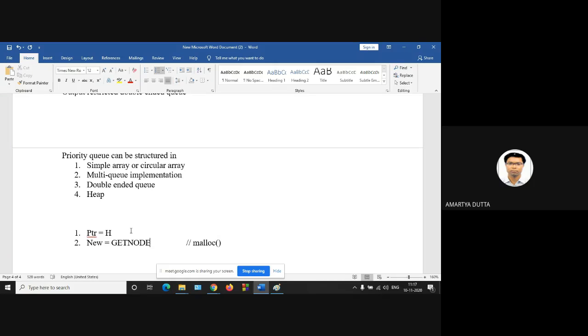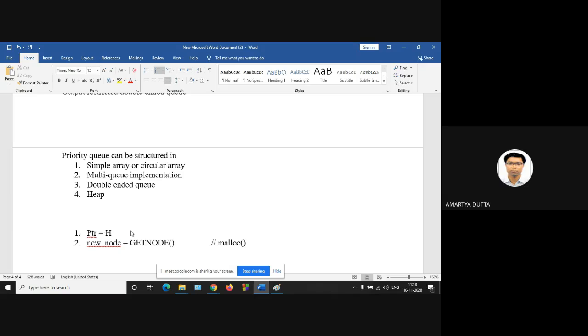So actually this is the algorithmic implementation, line number 2. This is your new node. So new node is equal to get node, that is using the malloc function.